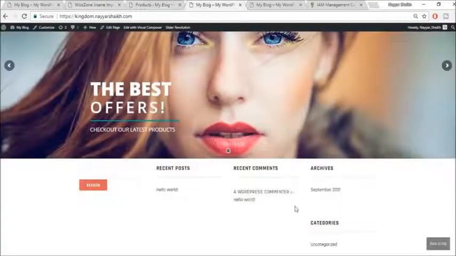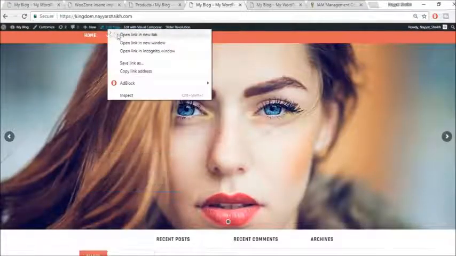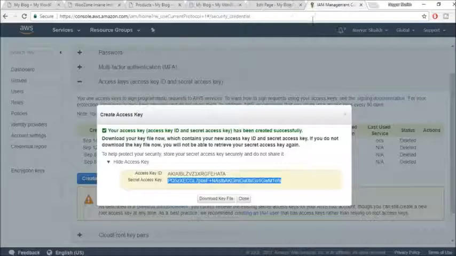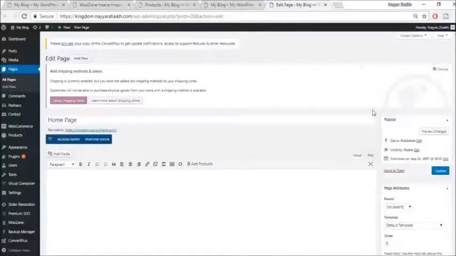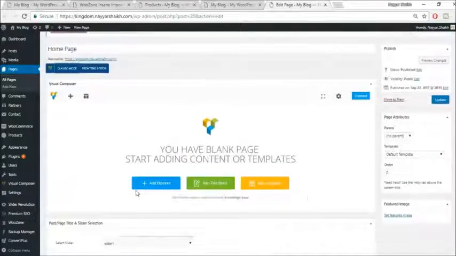Now we have to add these sections over here. At the top, you'll get this option, edit page. Now open this link in a new tab. As I said earlier, we get Visual Composer free with this particular package, which is really awesome, because if we didn't have this, we would have to add shortcodes, which are not that great. Today no one creates a website using shortcodes, I guess. Just click on this backend editor and you'll see how easy it is to do all these things.